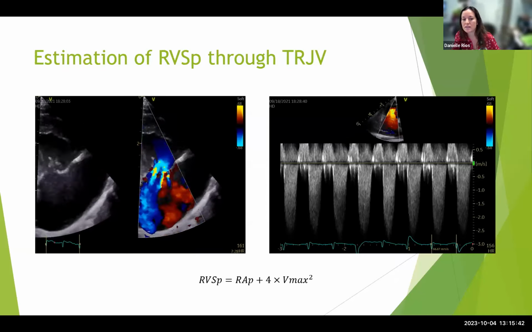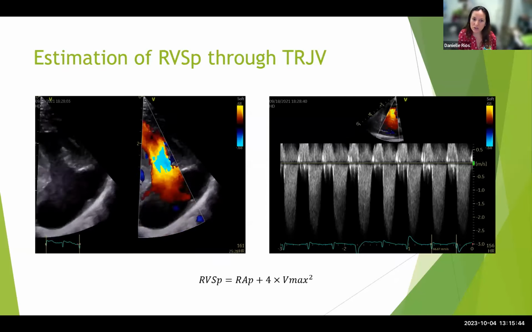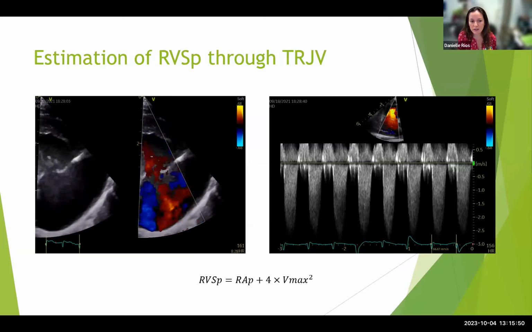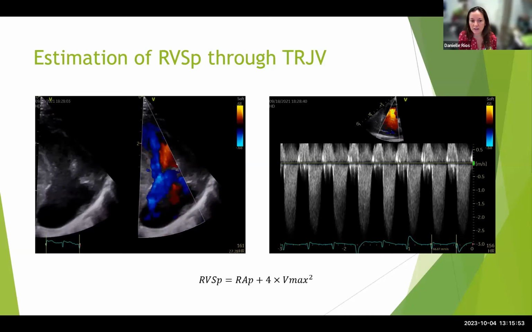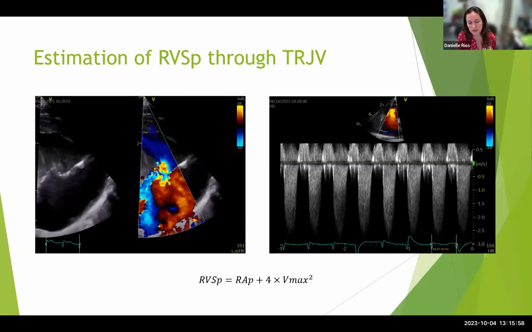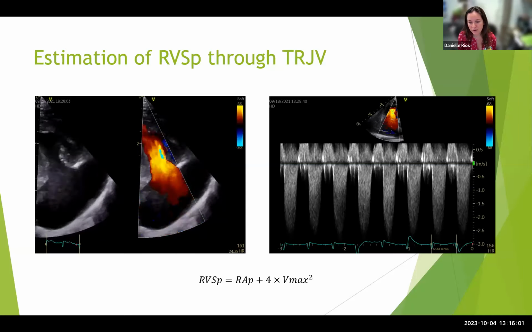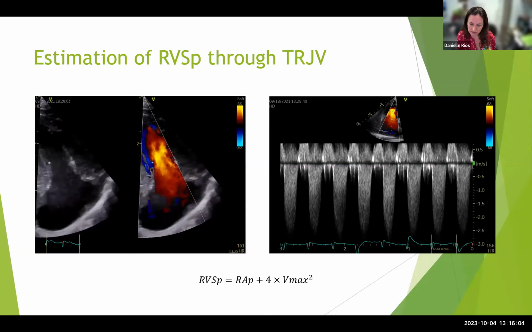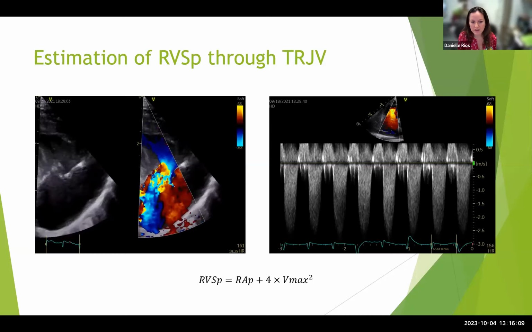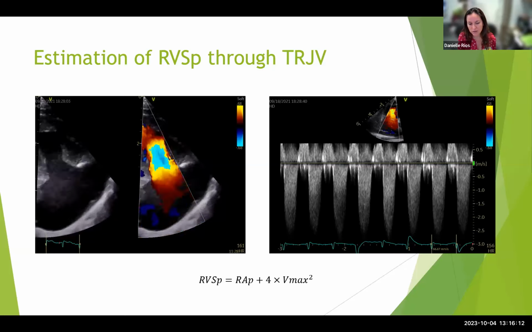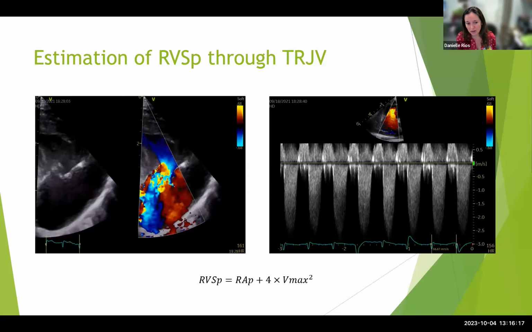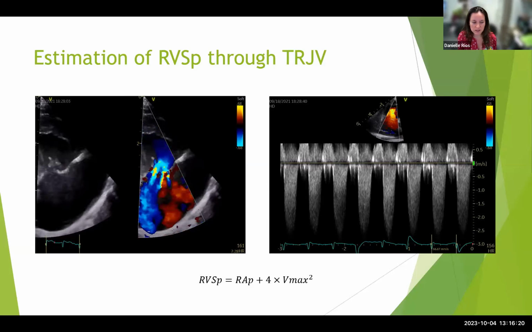Next, let's discuss the estimation of right ventricular systolic pressure through measuring the tricuspid regurgitant jet velocity. The tricuspid valve is evaluated in multiple imaging planes in order to obtain the cleanest jet with the minimal angle of insonation. The modified Bernoulli equation is used to estimate the RVSP as a surrogate for pulmonary artery systolic pressure. On the left, we see a color Doppler image in the parasternal long axis plane with an easily recognizable TR jet. When that jet is Dopplered with continuous wave, we get the image on the right with a near complete envelope and the ability to measure the RVSP using the equation.